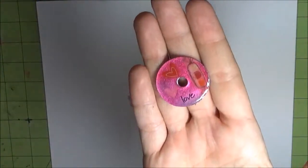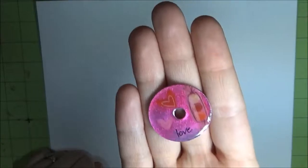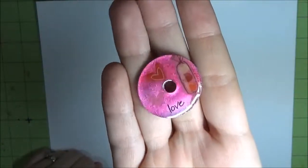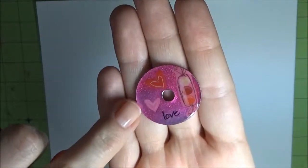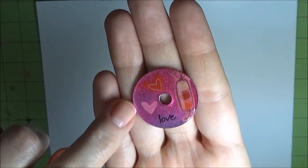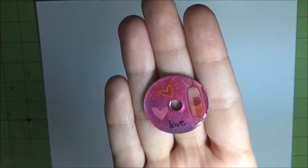This one I prepped with spray paint. This was a metallic pink. It is one of my favorite colors of spray paint. It's got a little shimmer to it, so I liked it, so I decided to make one. The images on this one happen to be stickers, and this is a stamped image, and I will show you the stuff that you can do that with.